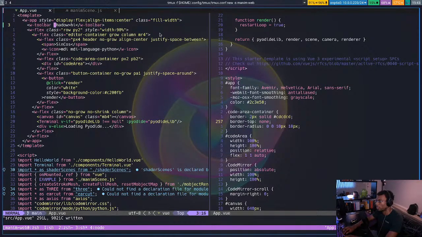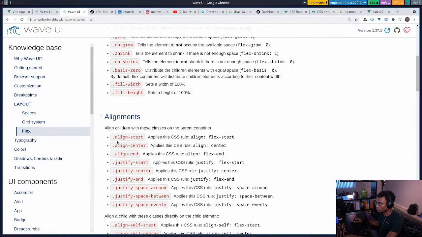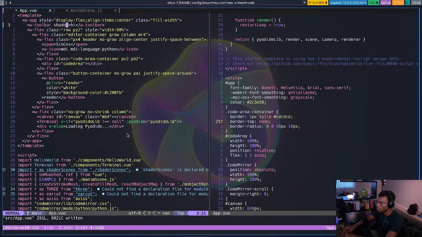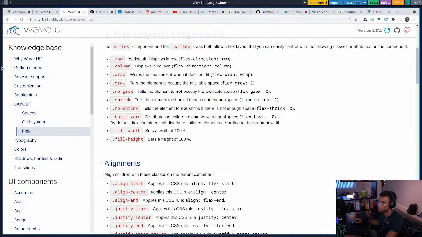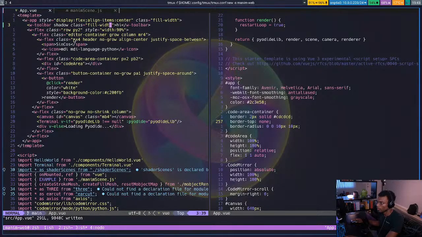Now if I fill width. Great. Now it's too big. This is a flex row, isn't it? I just put... Oh, I already used header.